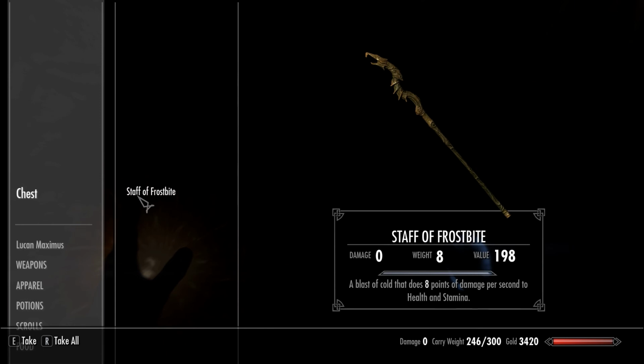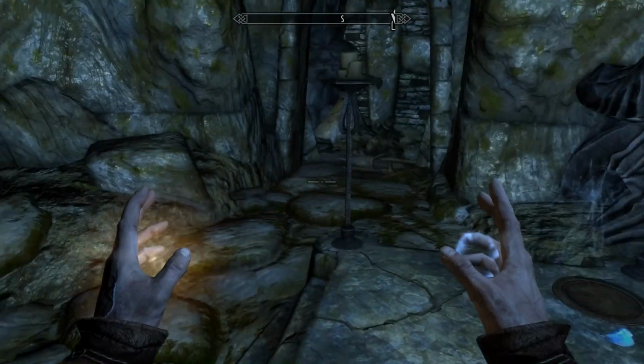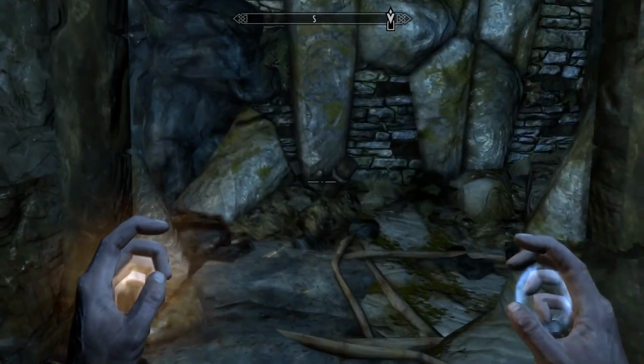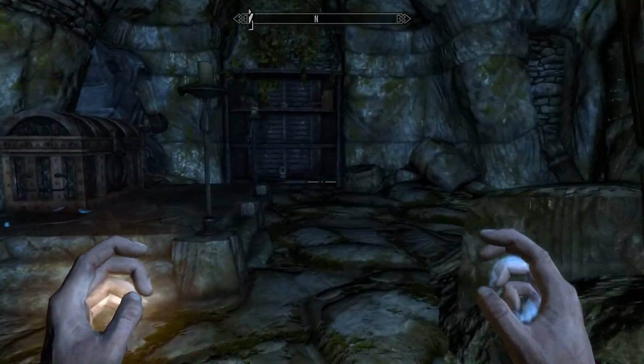Some septims. And a Staff of Frostbite, guys. We got our first staff. Yay! That's awesome. So you can take that, because as a pure mage, we're allowed to use staffs too. There we go. Alrighty, well there we go, guys. We managed to complete that little section.